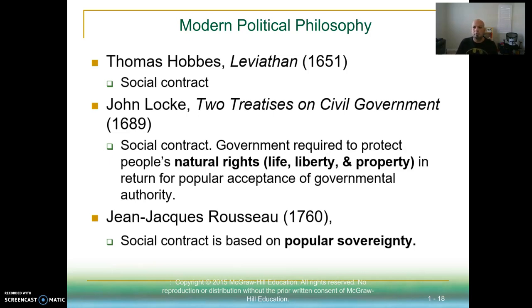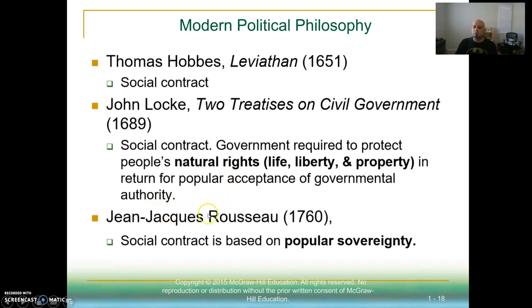And his idea was that government protects those things. And you can see up here those fundamental natural rights: life, liberty, and property, which, don't forget that. It's going to come up again very soon and sounds pretty familiar to you hopefully. But that's Locke. So Locke is social contract, but it protects natural rights.